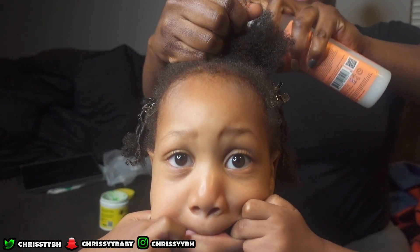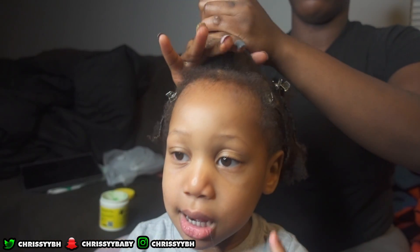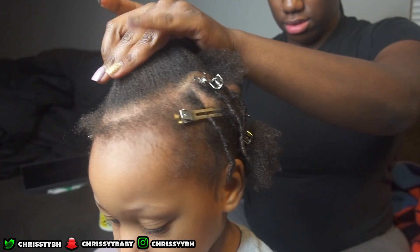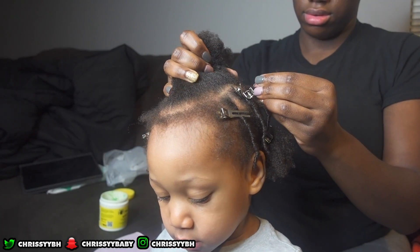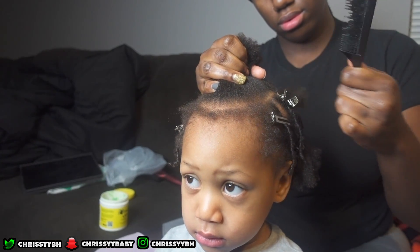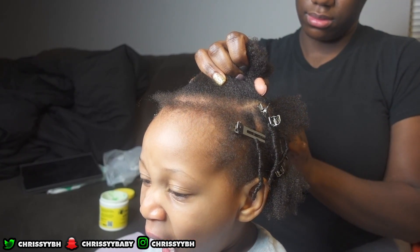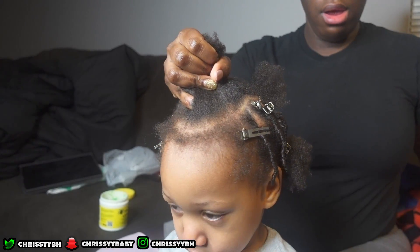I'm back with the detangler because the top dries so easily, so I have to keep spraying it throughout the whole head because our hair dries very quick. But I love the texture of his hair. I'm not sure if his hair is considered 4C — if you know what hair texture his hair is, let me know, because his hair is just really curly. It's not like my husband's; it's kind of like mine but curlier than mine, so just let me know.